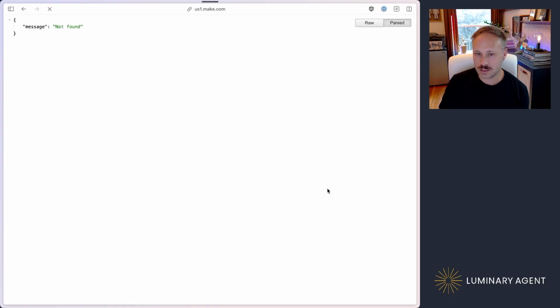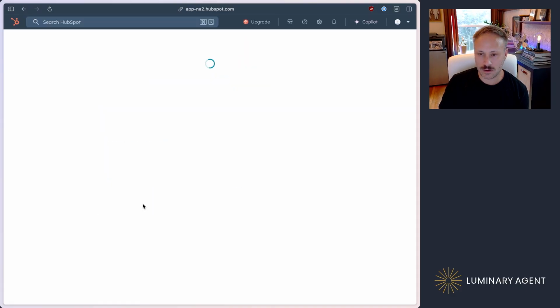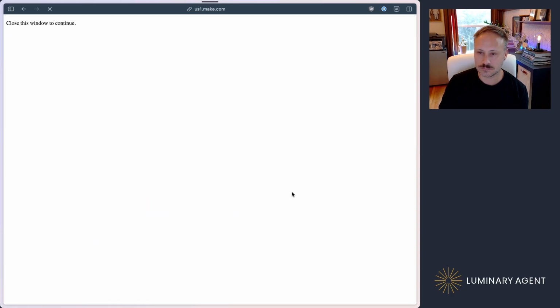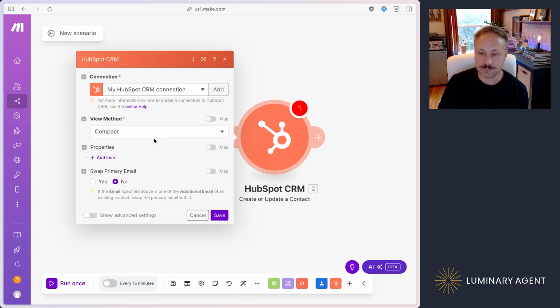So go ahead and click save there. And then I've got my account. I'm already logged in, so I'm going to click here. I'm going to just connect this app really quick. And it's going to verify. Click view method. I'll just click compact. That's fine.